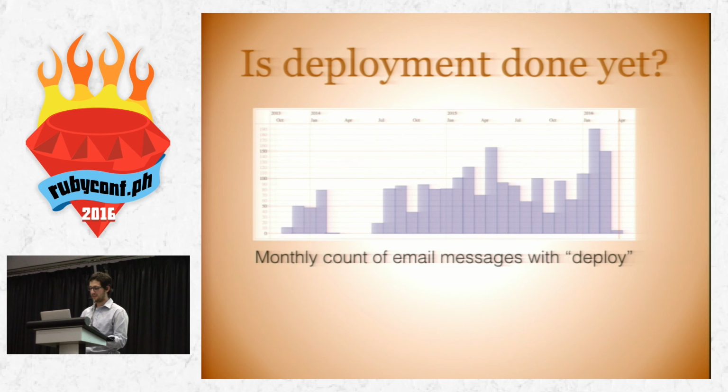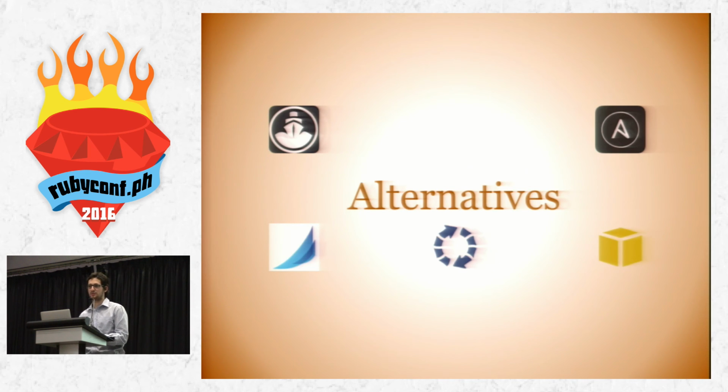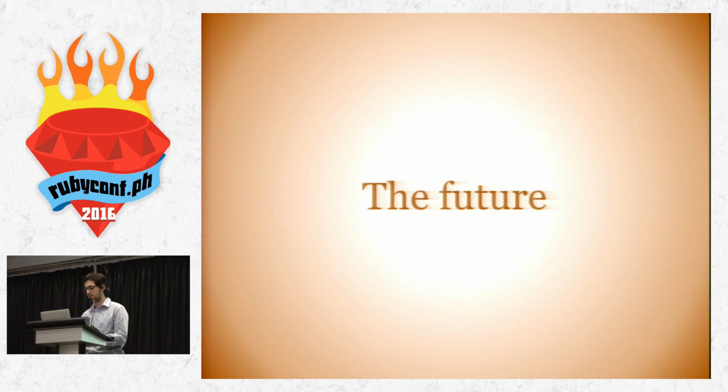Some of the alternatives to our tool are Spinnaker, which is made by Netflix. It's a replacement for their previous project called Asgard. CodeShip, Ansible, Atlassian's Bamboo product, and AWS CodePipeline. Some of these are cloud solutions. The reason that we created our own was because these weren't all as available or mature as they are now. And maybe we have some niche requirements. So there are heaps of changes that we want to make into the future, but I'm out of time and they're not extremely interesting, so I'll skip to the key takeaways.